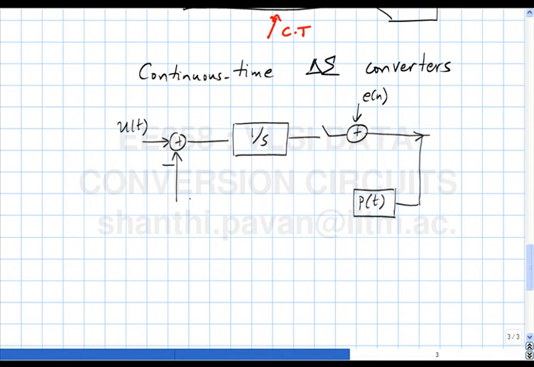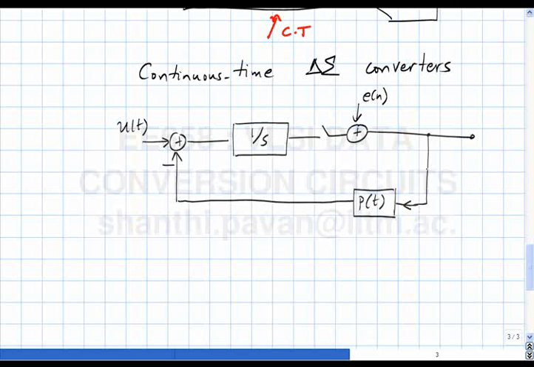And that is being fed to the subtractor here, resulting in a continuous time waveform, and the integrator basically operates on the difference between u of t and p of t. The input of p of t will be an impulse train. Yes, it will be a continuous time impulse train, correct. But the output sequence here, you can think of the fictitious analog impulse train generator to be sitting here. So the output here is still a discrete time sequence. You understand?